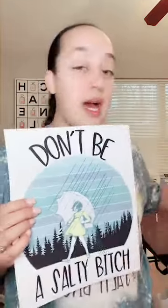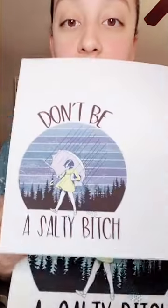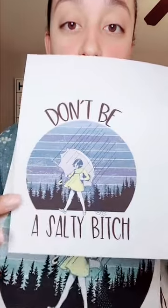I only use my prints one time, but you could use this print again. So look, I printed out a couple. This is the color of the first print, and this is not pressed, and this is pressed. If I pressed it again, it would look cute, but it would just be faded. That's why I don't use mine multiple times. I do not use peroxide.